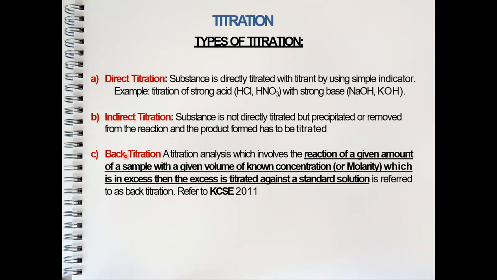in titration. So back titration, a titration analysis which involves the reaction of a given amount of a sample with a given volume of known concentration or molarity, which is in excess, and then the excess is titrated against the standard solution. So this one you can refer to 2011.